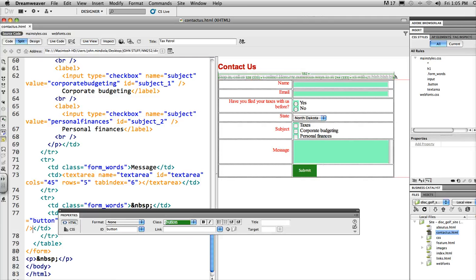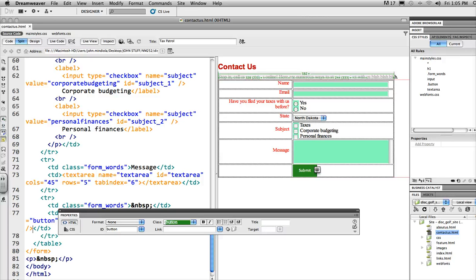Also, when you test this in the browser, the submit button may not work. Like what I mean by that is it won't do anything. We haven't set up any scripts to run it. So in Alex's video, she talks about scripts. Don't worry, I'm not going to give you scripts. I'm not really concerned about that. I just want you to be able to style it up correctly. And then also, because we don't have a script, it's not going to do anything. At most, it's just going to reload the page. So don't worry about it trying to do something, because it won't.